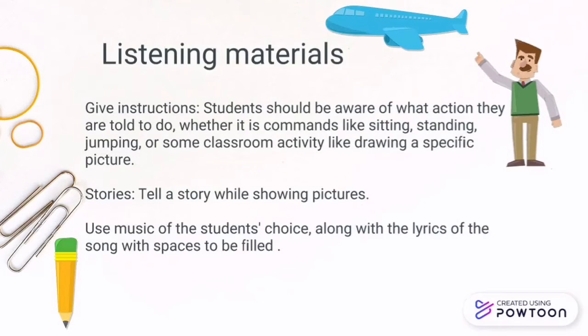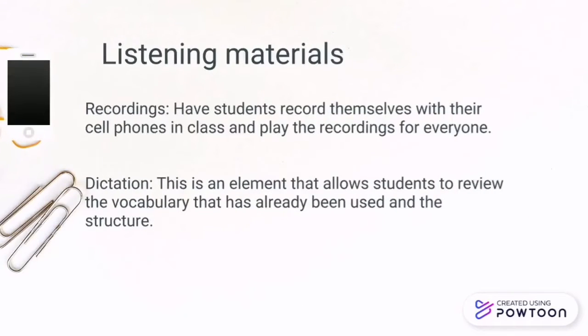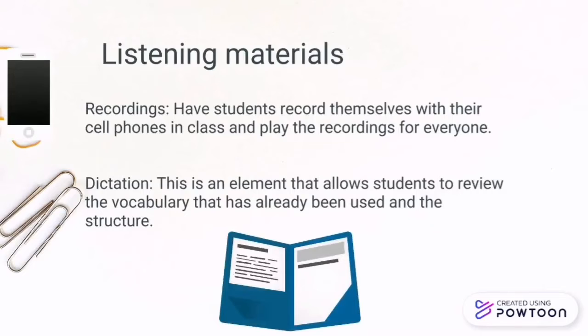Story. Tell a story while showing pictures. Use music of the student's choice along with the lyrics of the song with the spaces to be filled. Recordings. Have students record themselves with their cell phones in class and play the recording for everyone. Dictation. This is an element that allows students to review the vocabulary that has already been used and the structure.